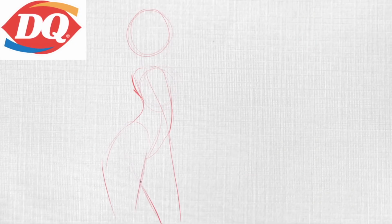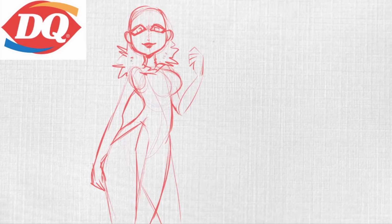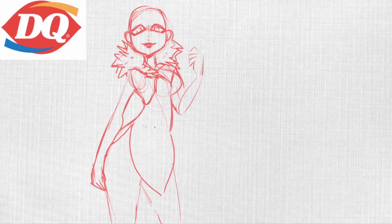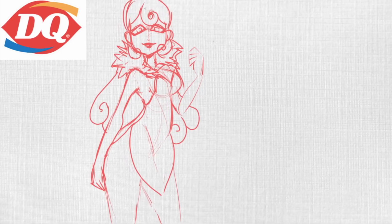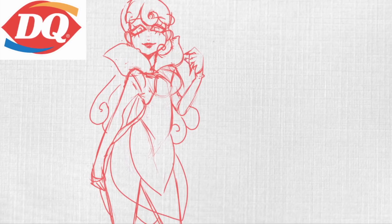Next up is Dairy Queen. Despite having Queen in the actual name, I have not ever seen any sort of Dairy Queen human mascot. I don't know if they've never existed or if it's just way before my time, but regardless, I had to start fresh with only this strange little shape, this sort of lemon shape, and the color scheme, which is a lot weirder than I remembered. For some reason I thought Dairy Queen had a lot more of a cool tone palette, but it's actually not that different from McDonald's.